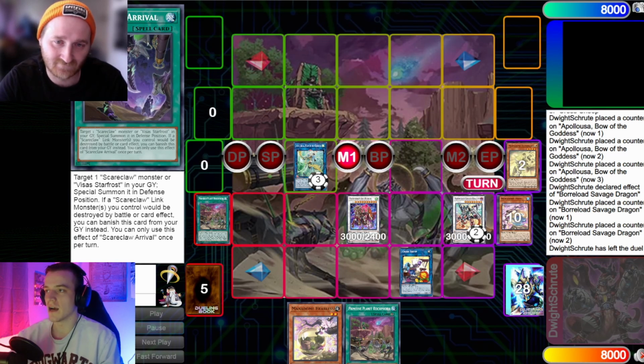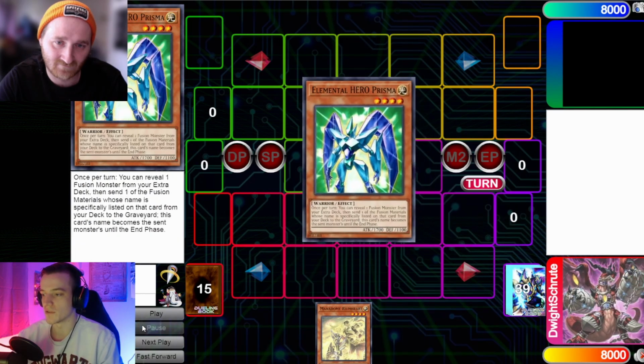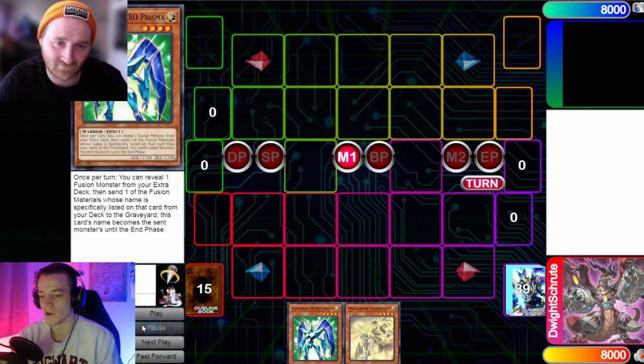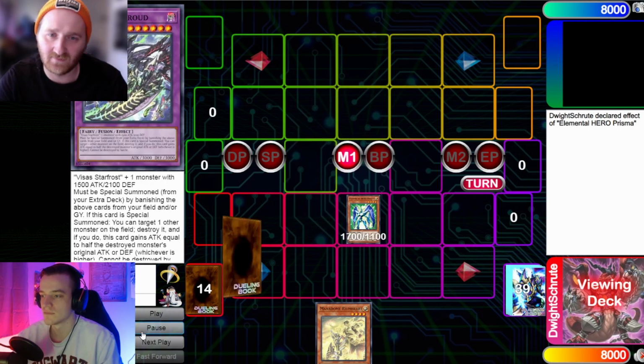Yeah, and the combos just don't stop coming either. This one's really cool as well. This one's really nice as far as what I've seen you do with it. But just starting off with the Prisma, how do you want to go about this one? Yeah, so I believe this one's more of the awkward one.